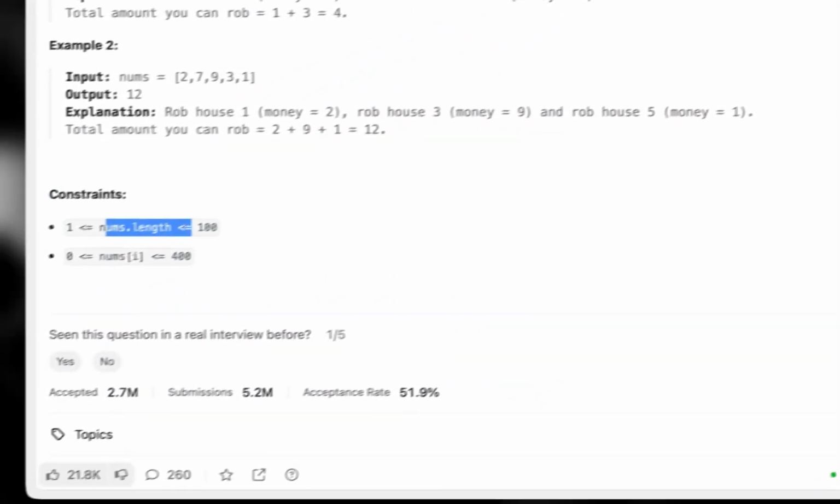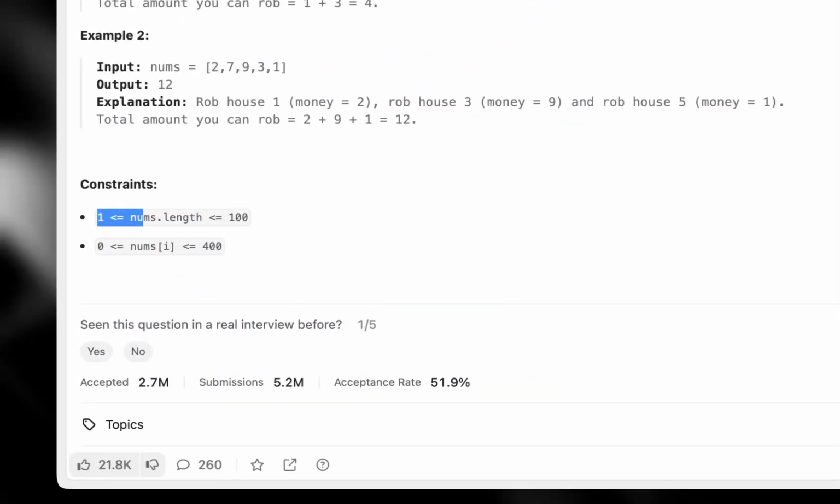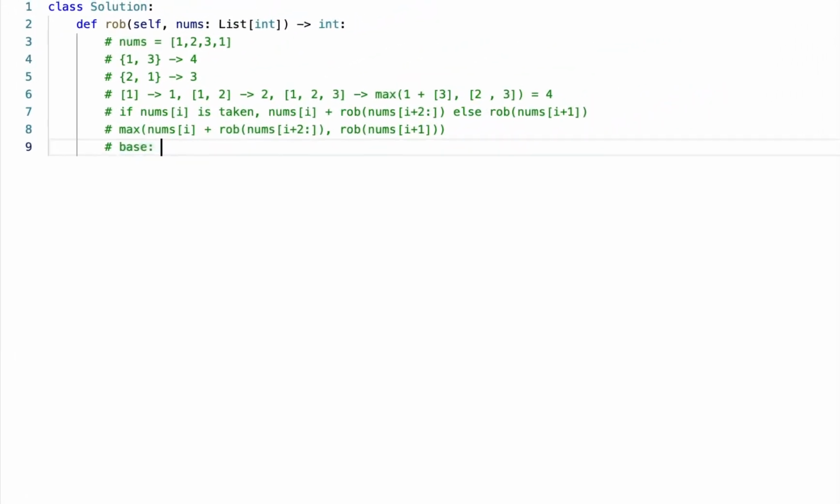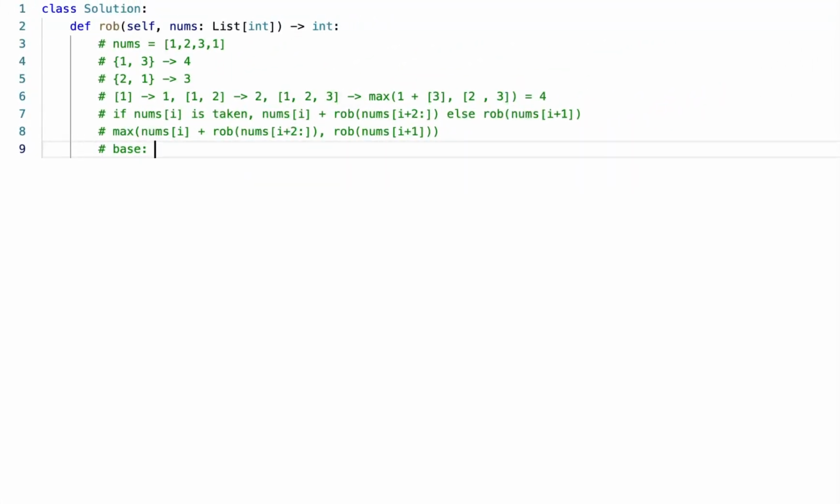Nums cannot be empty, but it can have at least one, it can be a singleton. So base cases: if we only have one house, then the answer is just it. So it's just nums minus 1. Nums minus 1 is the answer.